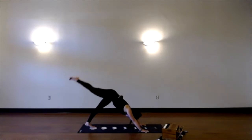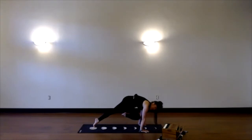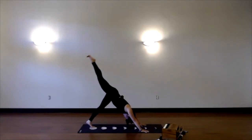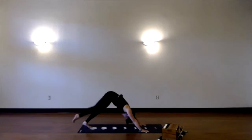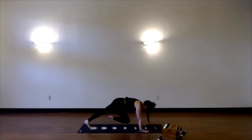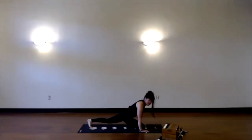And then let's hover that pigeon. So rock forward a little bit. Lift, lift, lift. Good. Inhale, sweep that right leg up. And then exhale, hover. One more. Good. The strength of the lift coming from low belly and the outer hip. Good. Place the right shin down, left knee down.